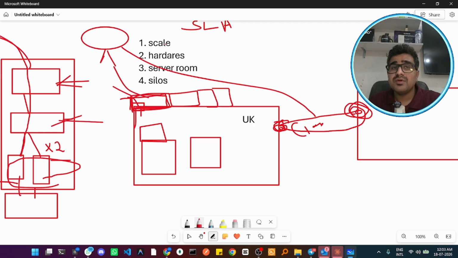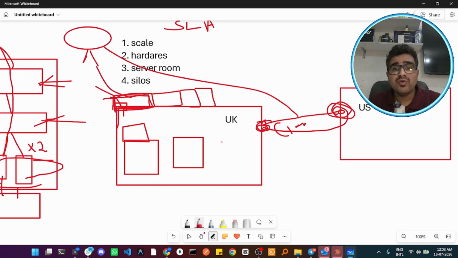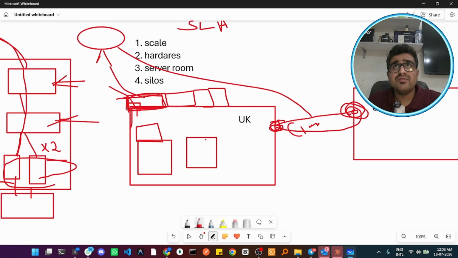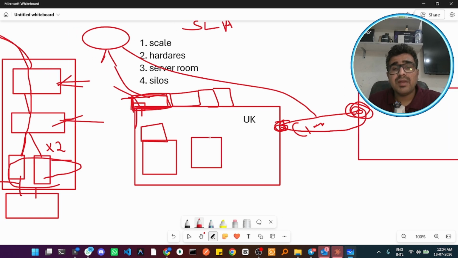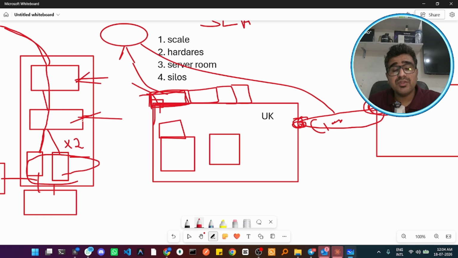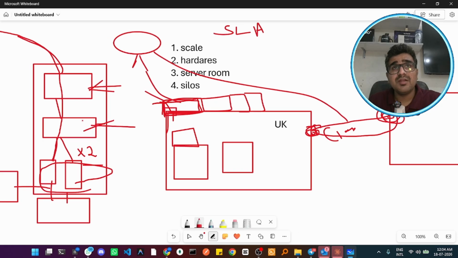So that means you get the scalability. In case you want 200 servers, you don't need to worry. You just open your tenant and you create multiple VMs or resources. You don't need to worry about how many servers are available in the backend or how many firewalls are there. So you don't need to worry if your infrastructure is not predictable. The public cloud is one of the best for you. But if your requirement is predictable, that means if you know that for a 3 or 4 year span of time you will require this much resources, then private cloud is always the cheaper option.